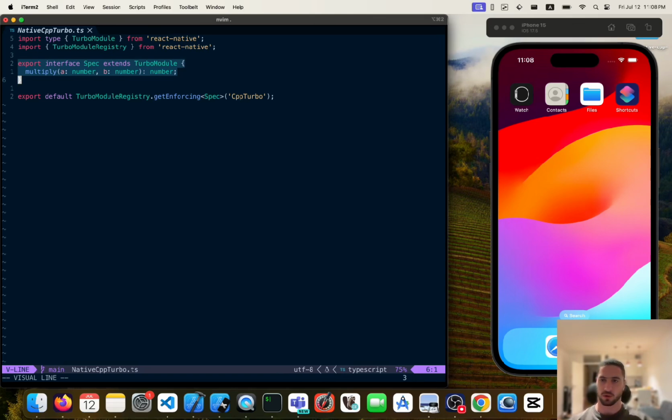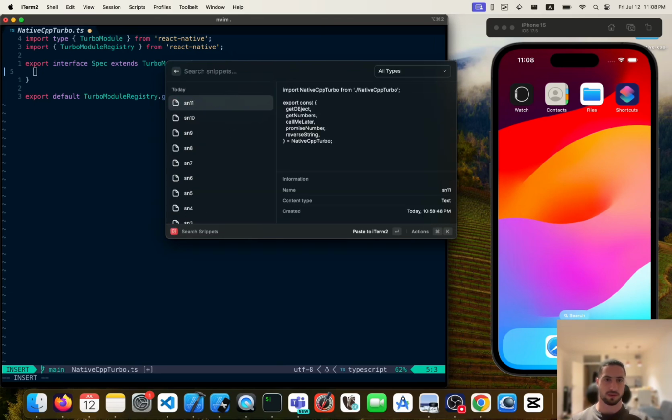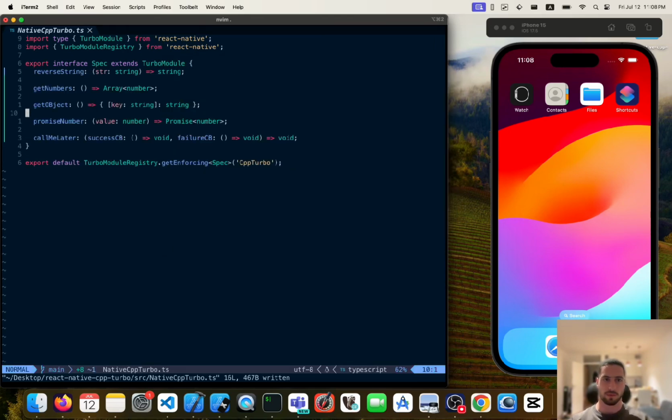But in our case, we're only going to be using C++, and this is used as the source of truth. So the functions that we're going to implement here, let me search snippets. Yeah. So we're going to implement, guys, 5 functions. If you've seen my 4 previous videos, I've gradually gone through different levels.